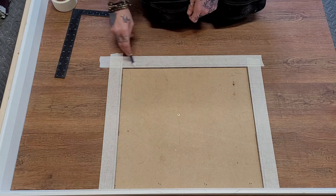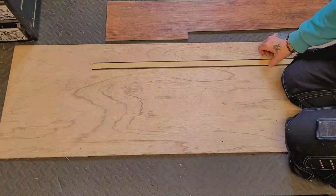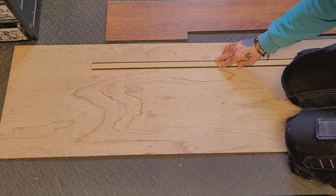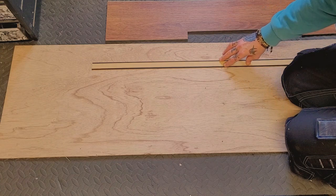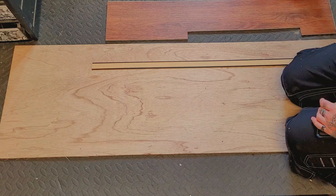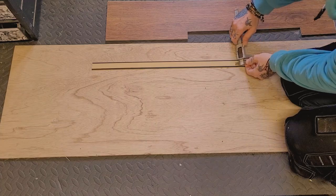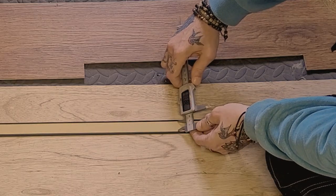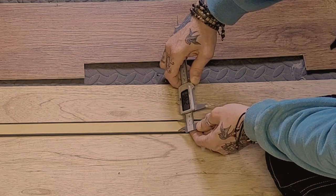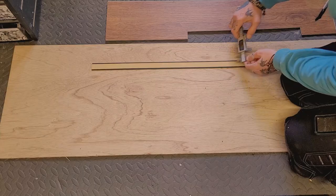I'm now going to measure these across and get these cut down. Before I actually start measuring and cutting the transition, I'm going to install the flooring into it beforehand. I've taken the calipers, and set them to the inlay size required.